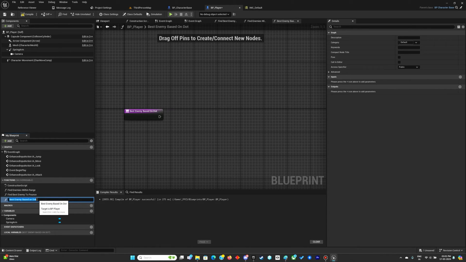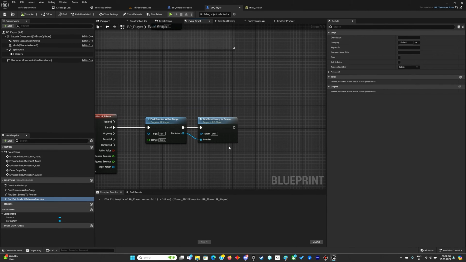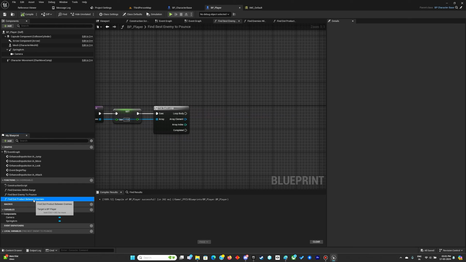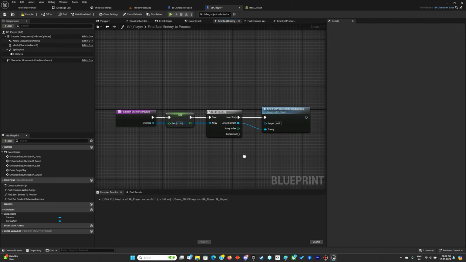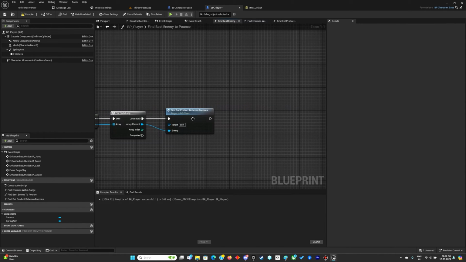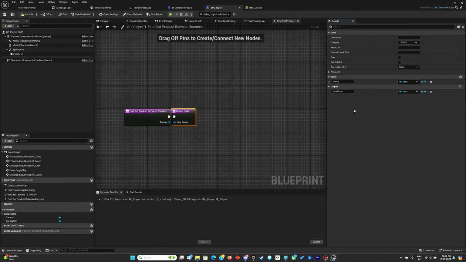This is the find dot product between enemy, actually this is an array, so we would require a normal single actor. This will be the enemy. Obviously, this will return a dot product.